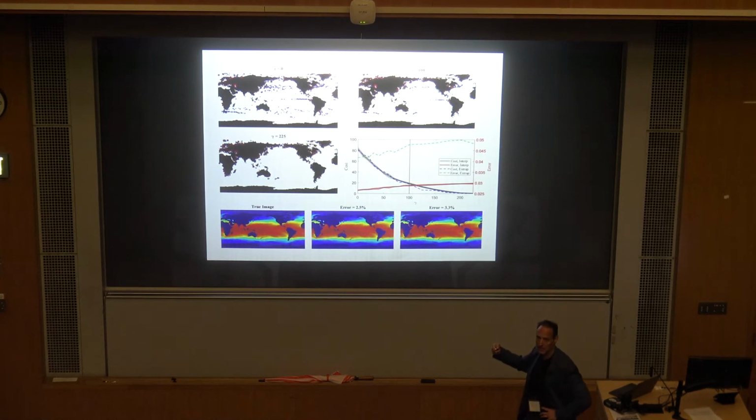And then I say, now I make it really prohibitive. I really spike the cost of anything offshore. Here's what puts all the sensors, all on land. And the question you ask is, okay, well, that's also got to cost me in performance, and here's the performance. You go from 2.5% to 3.3% error from going from here to here. Right? So you saved a bunch of money, and yes, you lost a little performance, but not too bad, right?